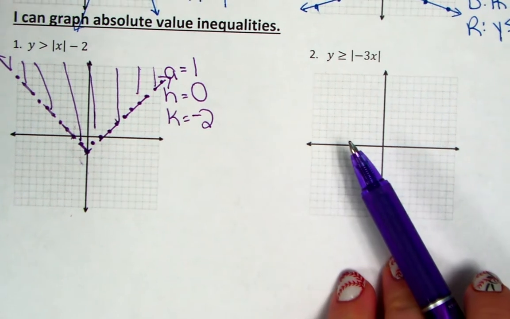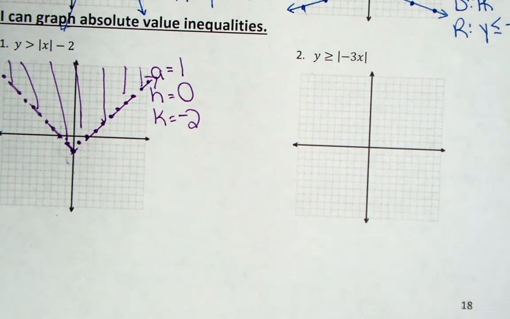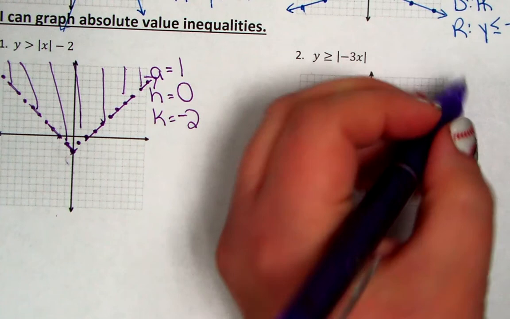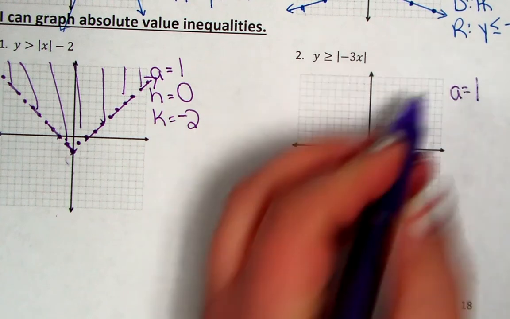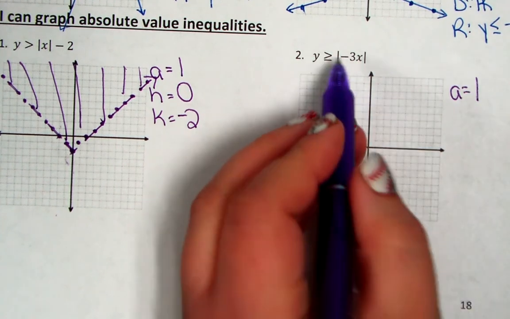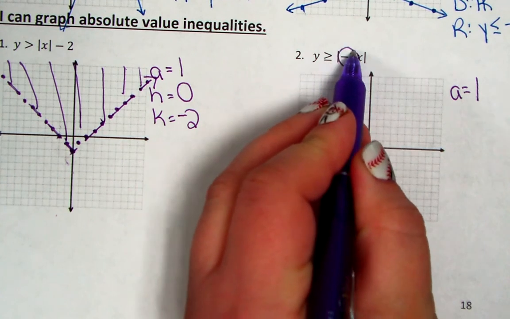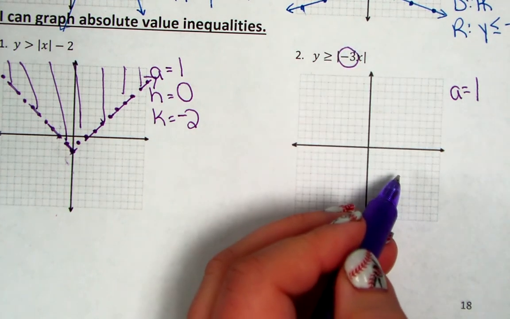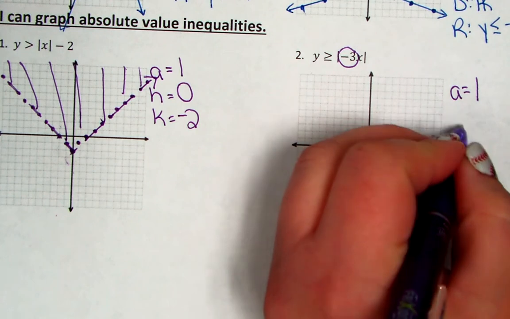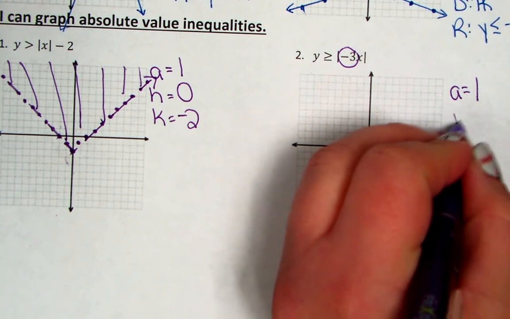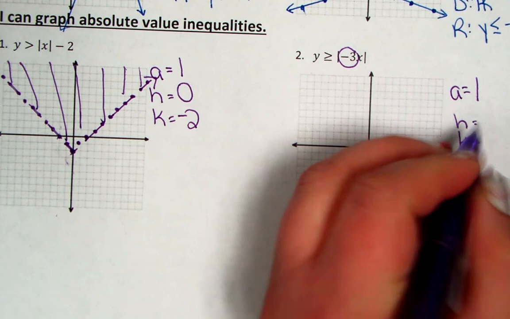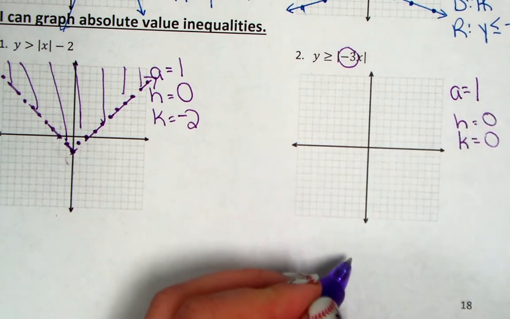Let's take a look at number 2. For number 2, we need to identify our H, K, and our A value. Now, for number 2, we actually have an A value that's 1 on the outside, but how we move is actually going to be dependent on this -3 here. Whenever you have a number in front of the x, it also tells you how it's going to move. H and K in this example are both 0 because nothing is being added or subtracted.